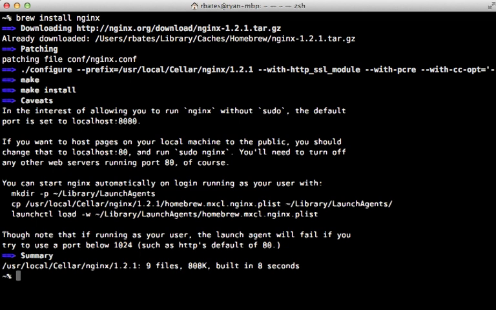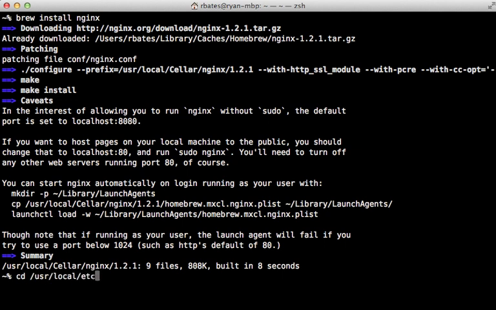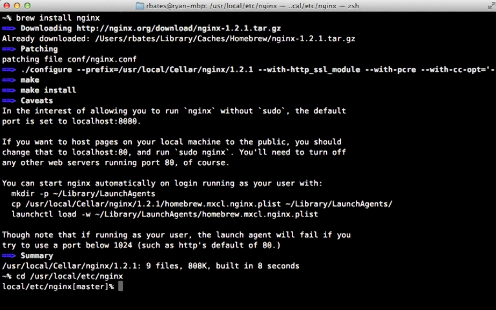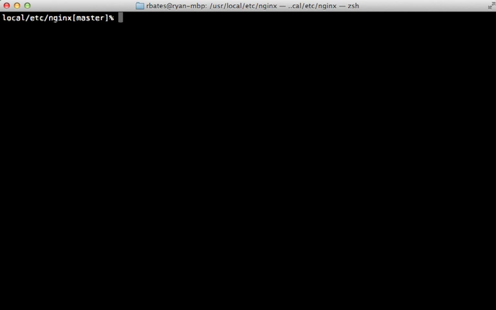After that's done, we need to configure Nginx to handle SSL. First I'll go into the config directory, which on this installation is at /usr/local/etc/nginx. Now in here I'm going to generate a self-signed certificate which is needed for SSL. I'll talk more about certificates later, but for now I'll just paste in the commands necessary for doing this.